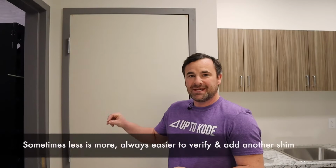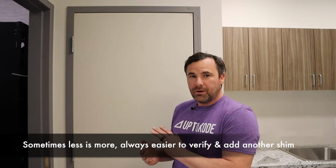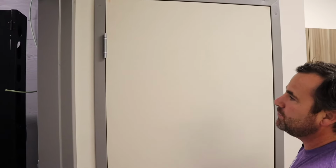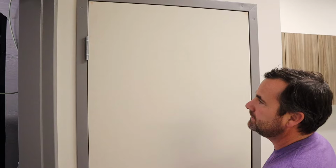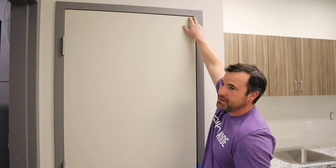The hinge is just against the frame, and I wanted to check that before adding more just to make sure it worked. It actually tightened this gap up quite a bit. I don't need to add any more, and if I did want to add more, I could add it to the door side of that hinge. So that looks good there. We're still a little bit off. We still have a little bit of a gap here, and I still want to push the bottom over.